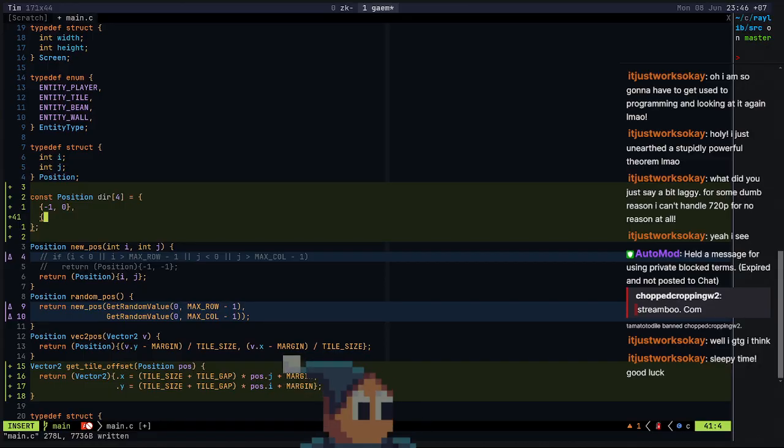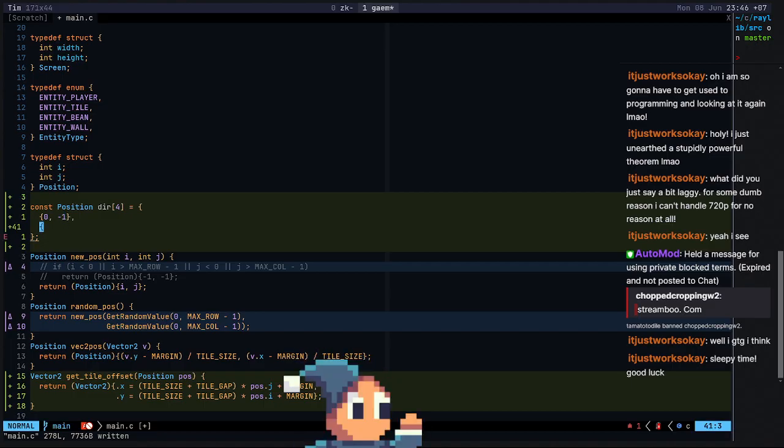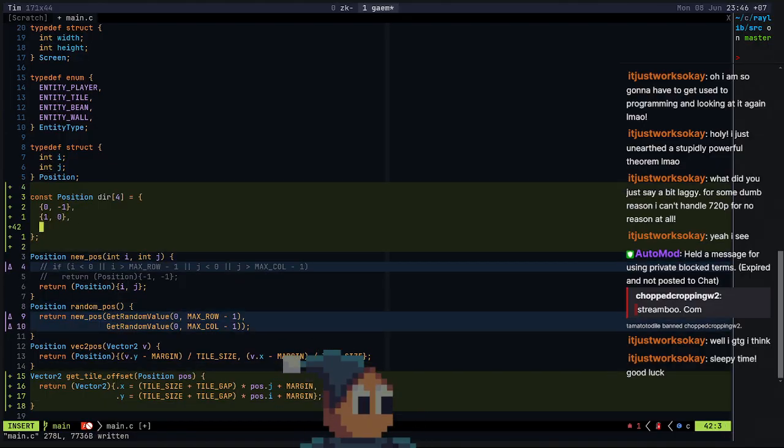So left. Let's go left, up, right, down. Left -1. Wait a minute. No. I is going up and down, right? No, okay, so if I'm going left, then it's gonna be this. Left is that. Up is +1, 0.